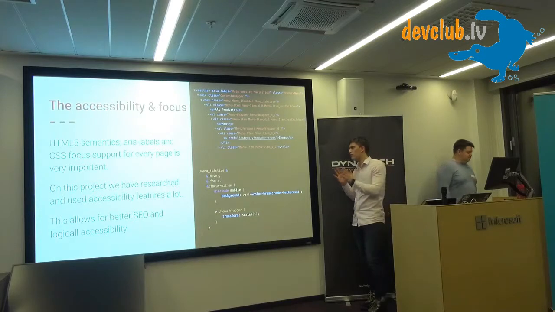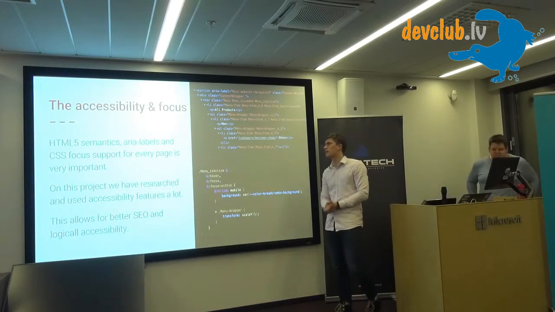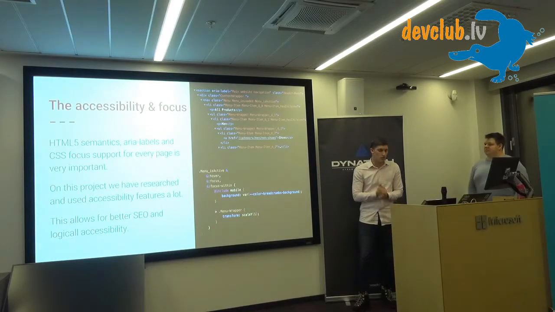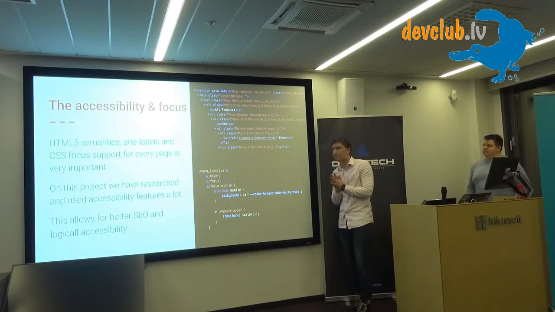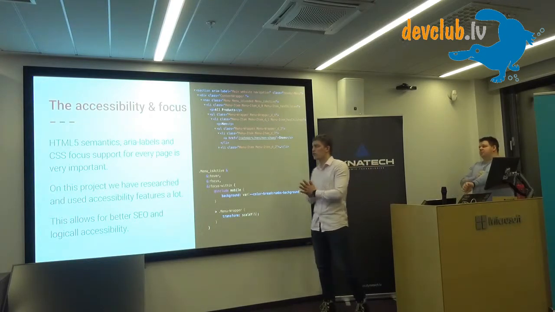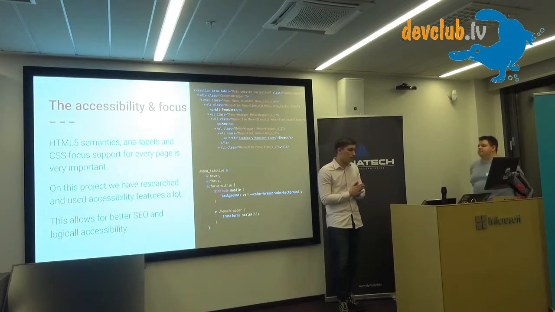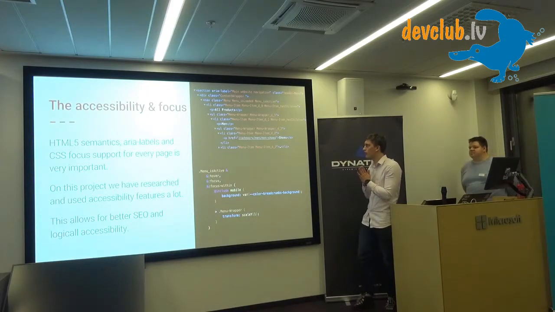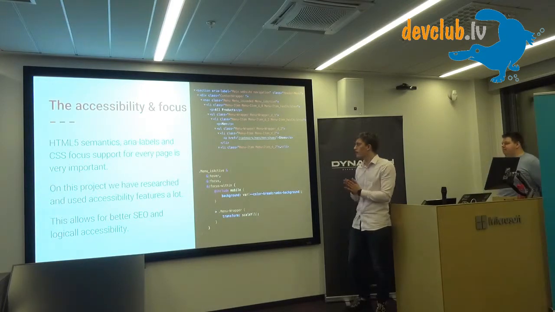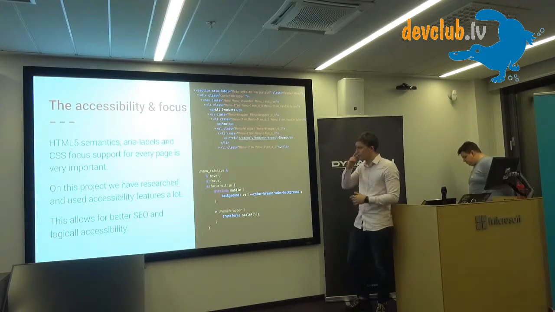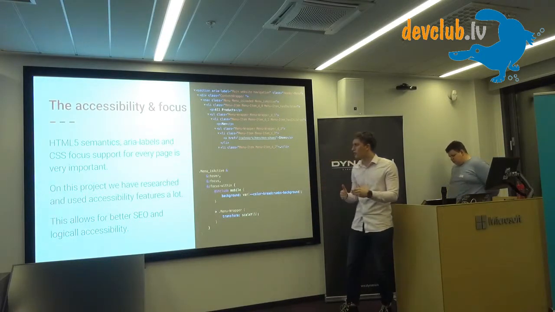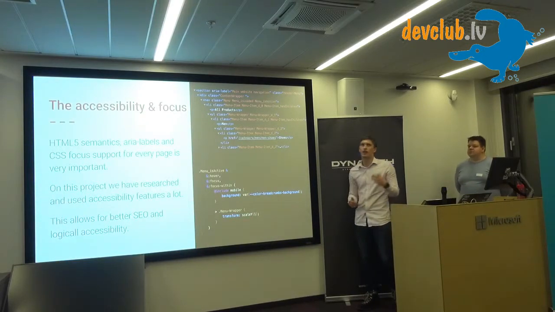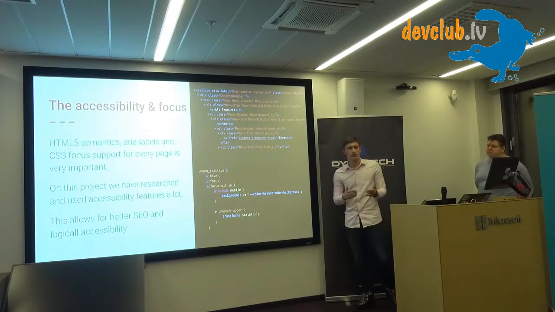The next important topic you have to think about before you integrate is accessibility and focus, which essentially means knowing HTML5 semantics. It brings a lot of things to consider before implementation. This means you have to think about how you will structure your files and how you will control the focus. Imagine you have to have all interactive elements in the correct tab order. Maybe someone is doing this already.